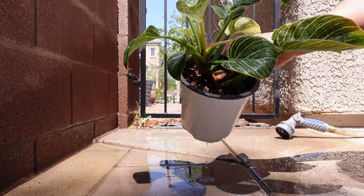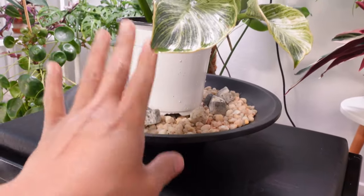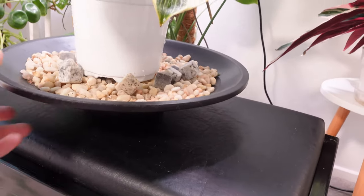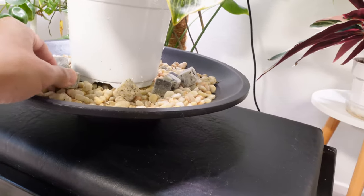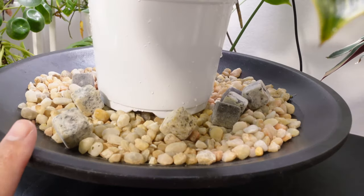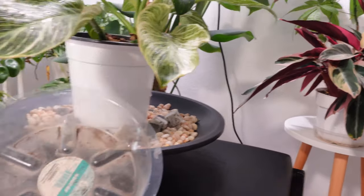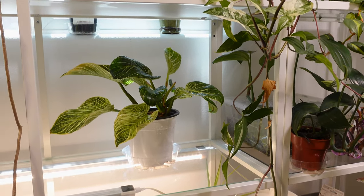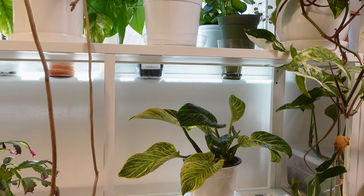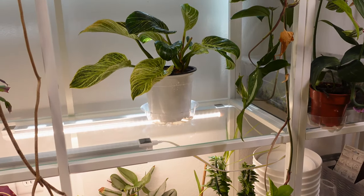All done. Back in the plant room. The Birkin has been sitting on this tray of pebbles, but I stopped filling it up with water because it's starting to look gross and the plant has been growing fine without the extra water. So I'm just going to put that plant back on the shelf in this saucer. Freshly hosed down — hopefully no more spider mites on that plant anymore. Also, the last couple of waterings I have treated every single pot with liquid systemic.